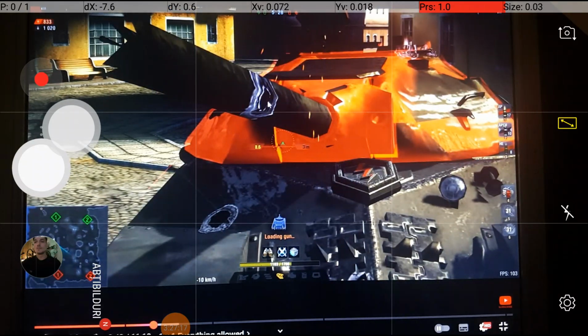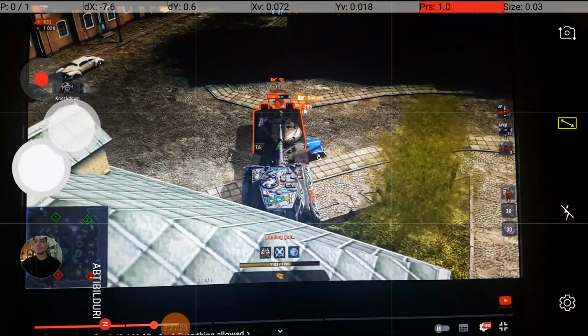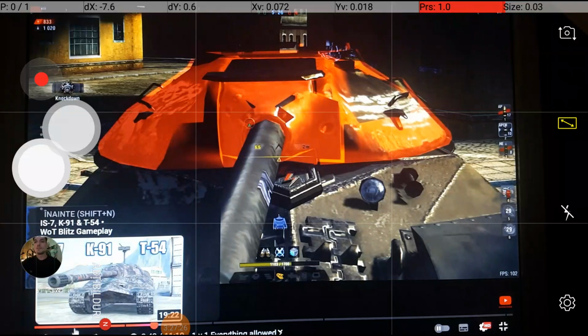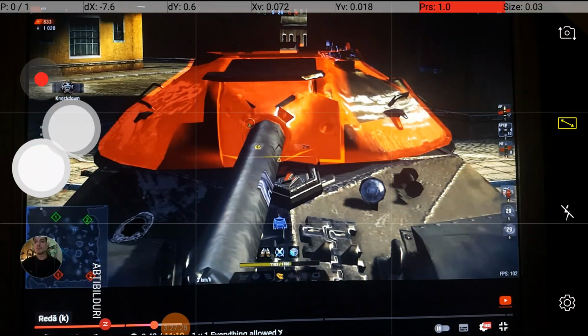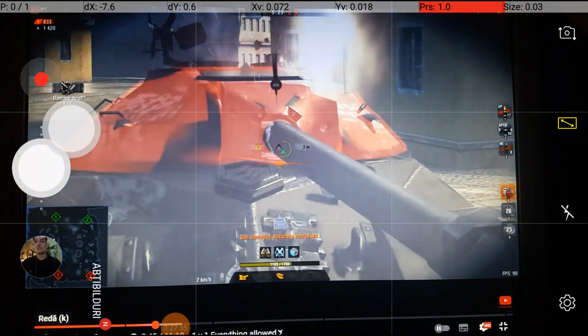shot in the gun. Oh my god, but with damage, incredible. He damaged in the gun. I don't remember this to be correct in normal World of Tanks. So as you can see, he can't shoot. Oh my god, IS-3, you again missed. How can you miss a Tiger 2?